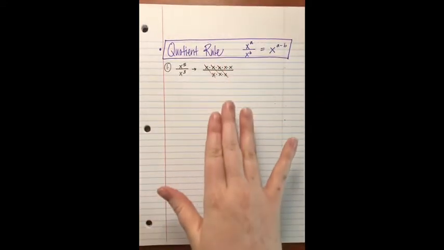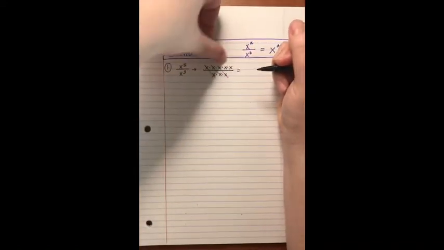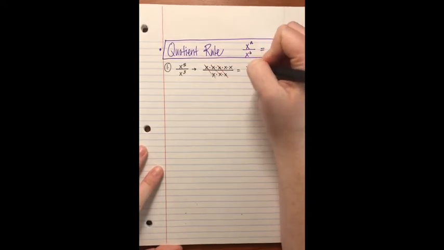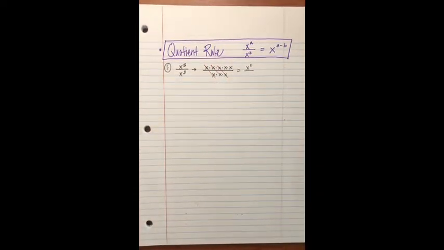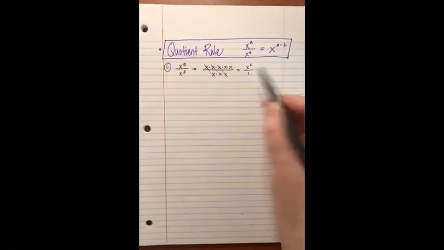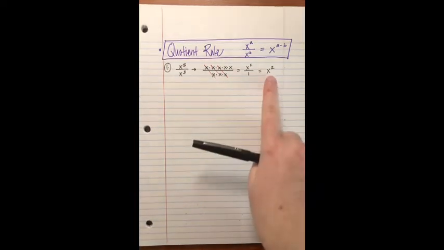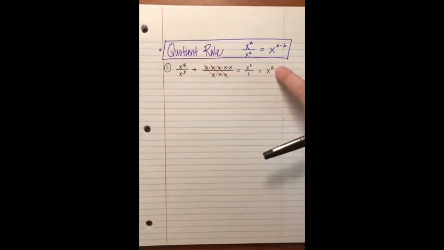So if you kind of cancel out what you can, let's see what we're left with. I got 2 x's on top. X times x is x squared. And what's left on the bottom? It's tempting to say nothing, but I can't put 0 down there. That's illegal. So since everything cancels out, it's really just a 1 under there. But I don't really need that one, so my final answer is just x squared. Okay, so we still got x squared by expanding it out, but we also could have just done 5 minus 3 is 2. Got x squared.